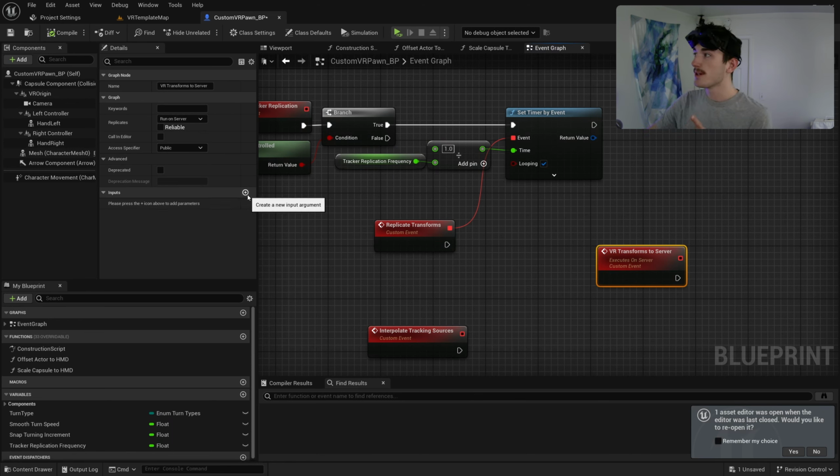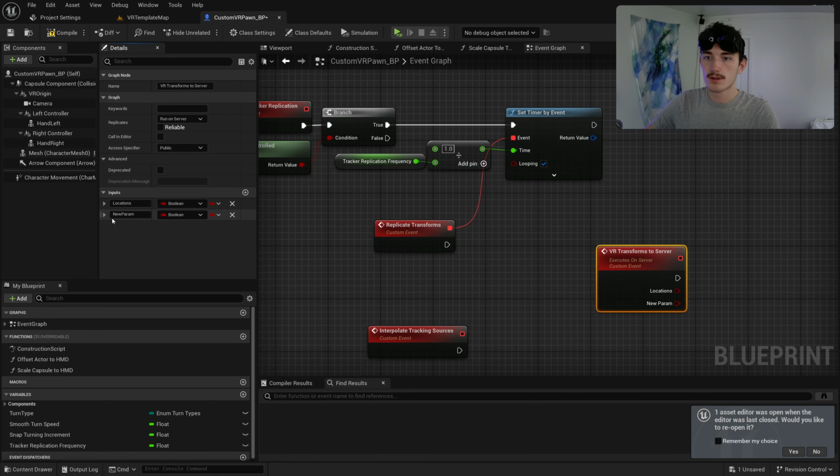And then we're going to have 3 inputs here. We're going to have our locations, our rotations, and our capsule Z relative value.